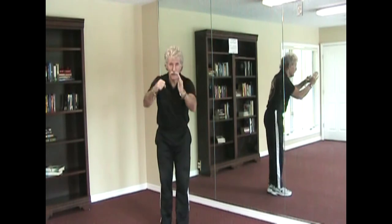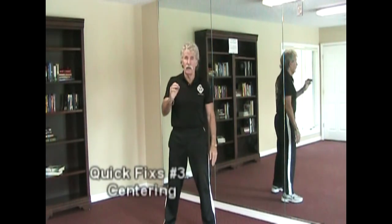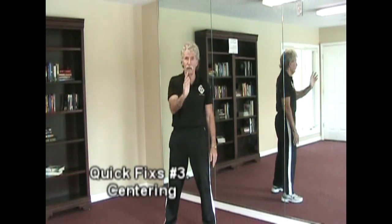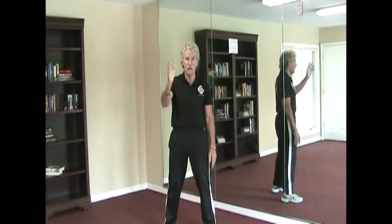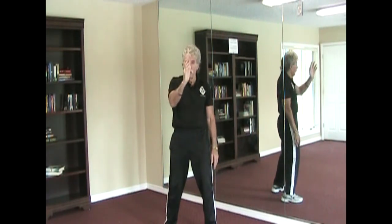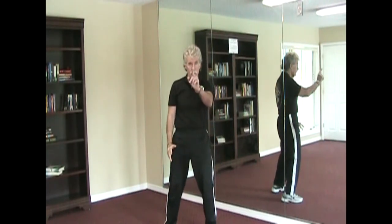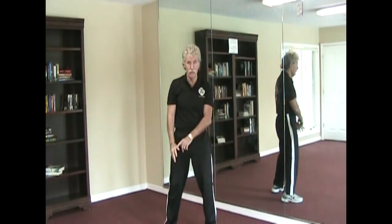All right, in our traditional body. Okay, the next one is centering. And the important part of this one is to try not to have, from here to here, any internal dialogue. It takes a lot of practice. It's that space between thought called now. And that's the part where true genius and creativity comes from. Very few people can do that, so it takes a lot of practice. Also, keep the hand in your peripheral vision all the way down, even though you're looking straight forward. When we come up with the hand and come down, keep it in your peripheral vision.